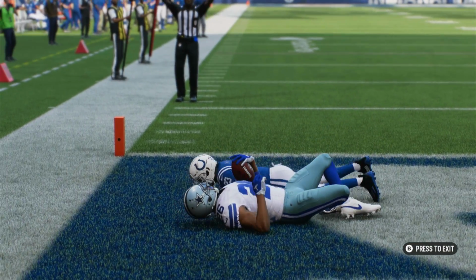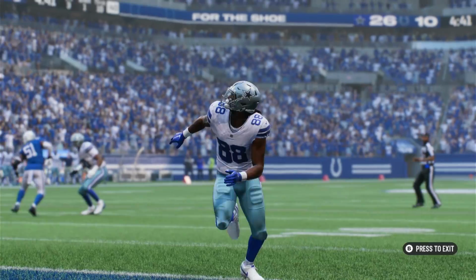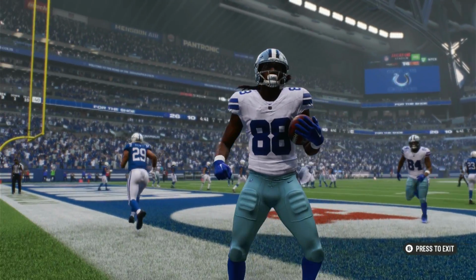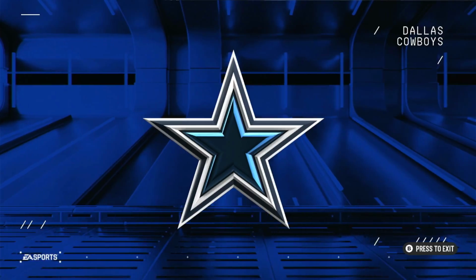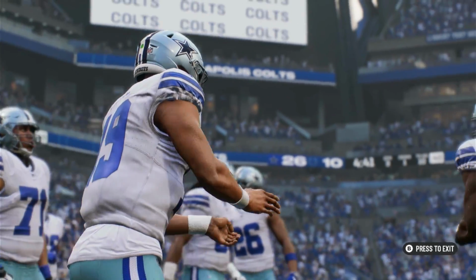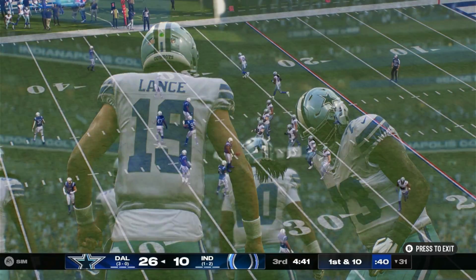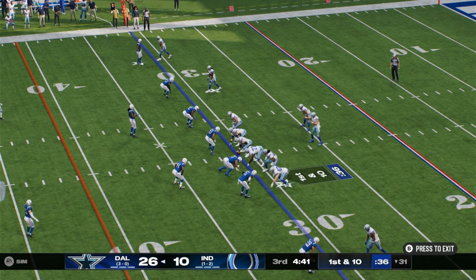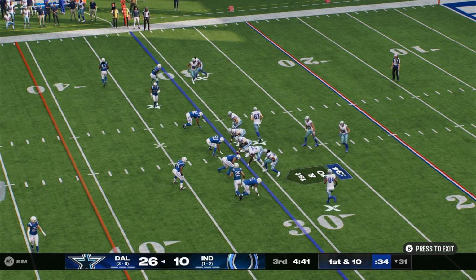And as we look back at how we got here, you'll notice a common theme in these highlights. A lot of yardage through the air. The passing game has been sharp right from the outset. The Dallas offense here set to begin the drive. Their drive last time, it stalled out. They were forced to take the short field goal.